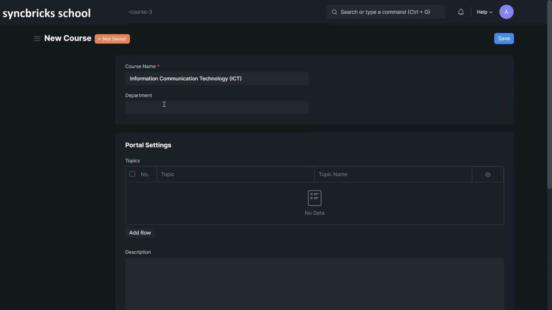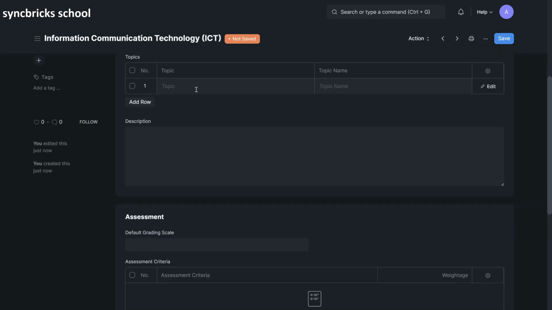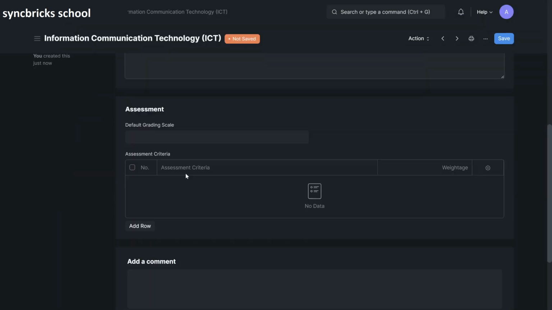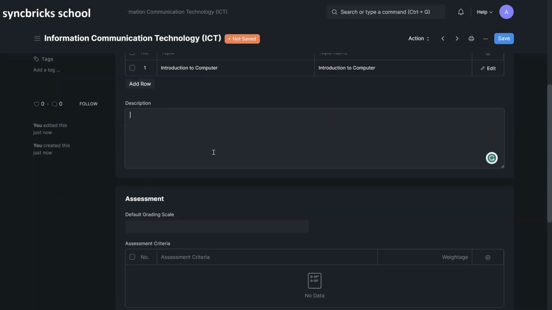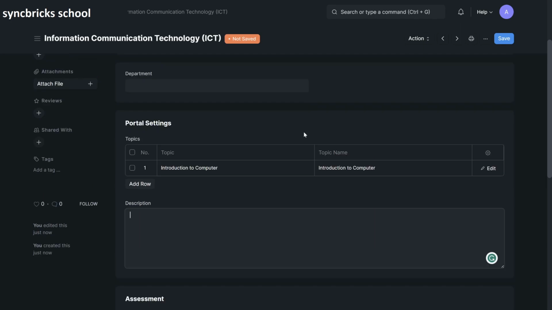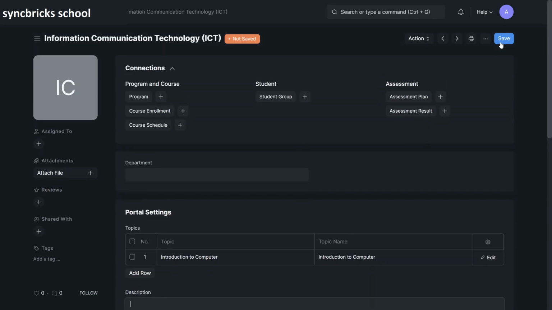In universities, there are various departments: computer science department, economics department, but I won't be creating that right now. So I will be defining the topic, for example, introduction. One by one, you will need to create all of these, and then you will define the grading scale and all the grading criteria. I won't be going into detail. I'll be just giving you the basic idea of what all can be covered here. So we have defined our first course here.